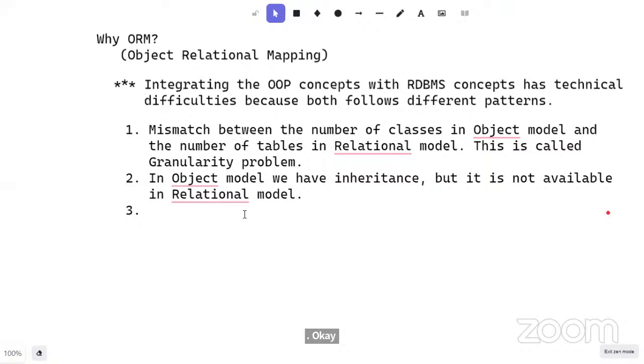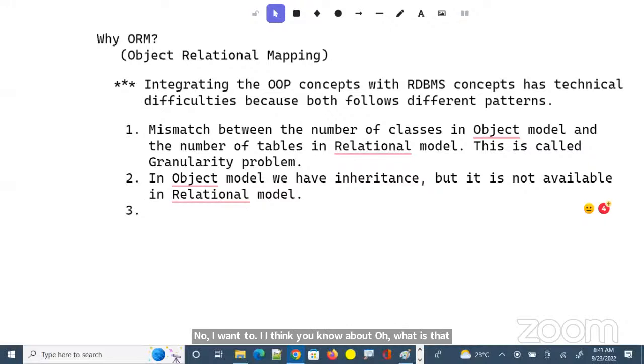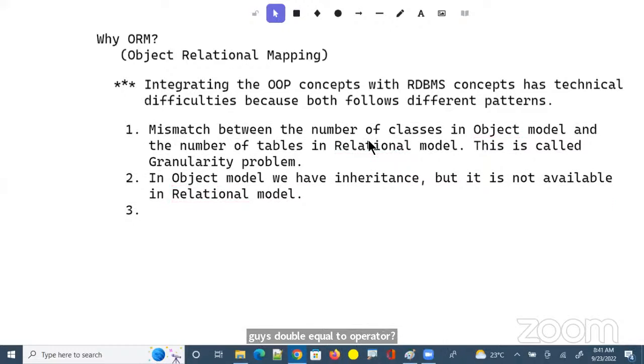Okay, one more thing, guys. I think you know about the double equal to operator, and you know the dot equals method. Yeah, guys, you are aware of this, right? Do you know the difference between them? How can you differentiate the double equal to operator and the equals method?